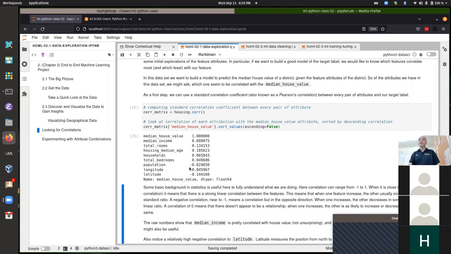So sometimes when you have large numbers of features, you might use a correlation like this, and you might do a threshold. You might throw away things that aren't very highly correlated with the thing you're trying to predict, just in order to reduce the size of your data set, reduce the number of things you're using as inputs to your model. Although here, you have to know a little bit about how correlations work because things can be negatively correlated. So whether it has a high positive correlation or a high negative correlation, as long as the correlation is big, it might be useful. But it's the things that are close to zero that are less likely to be useful for building a model to predict things with.